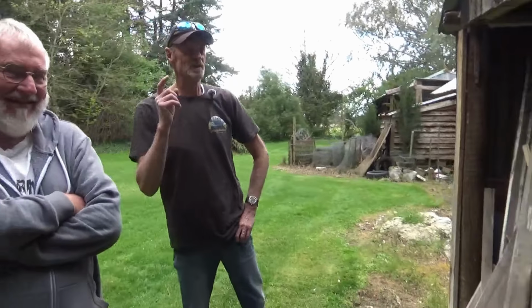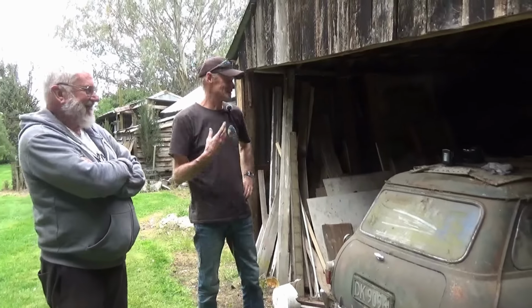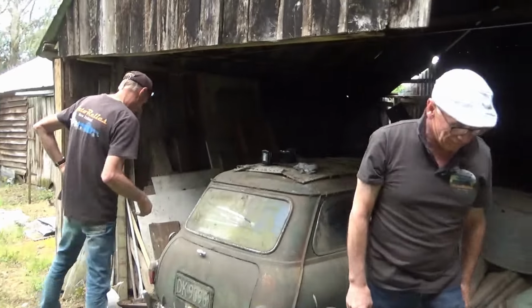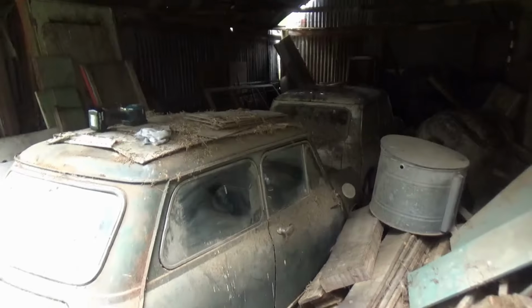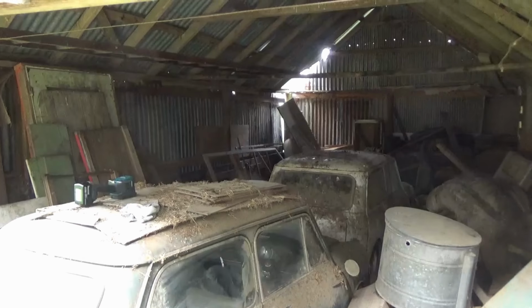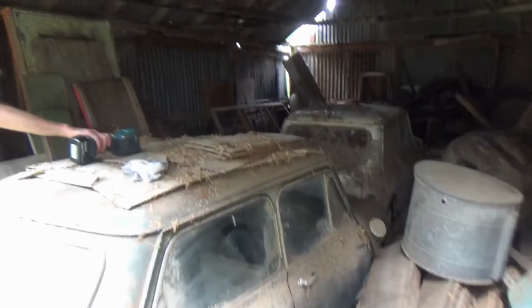Of course, you can do that in the States a little bit. Over here, if you drive something like this on the road, the cops pull you up, that's it, you're in handcuffs, and they drag you away. But that's a story in itself. I would love to do that. Just the fun of driving it and saving something and that sort of thing would be quite good fun. Oh, it is good fun. That's what I'm supposed to do with that truck. I was gonna knock it out in 9 months and sell it. I quite liked it so much I kept it. It's got a sexy sound. It's got a sexy sound, it is too.